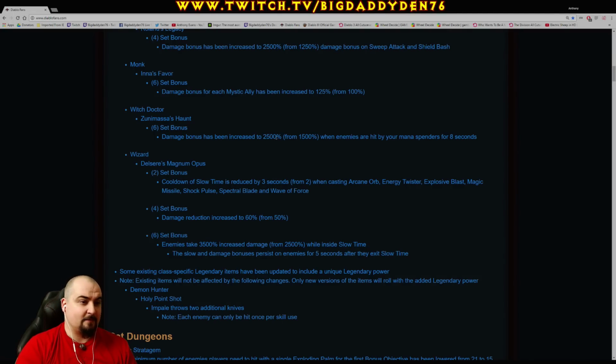Another thing as well, guys: like I said, the damage bonus is fantastic and very welcome. But the way you trigger the 6-set part is when enemies are hit by your mana spenders for 8 seconds. So basically, we only get this damage bonus when we hit with a mana spender. Pretty much the only mana spender you can really effectively use, especially in the GR environment, is Haunt. Because as a target dies, the Haunt will jump to the next target, and then they're debuffed for just 8 seconds. I think this needs to change now.